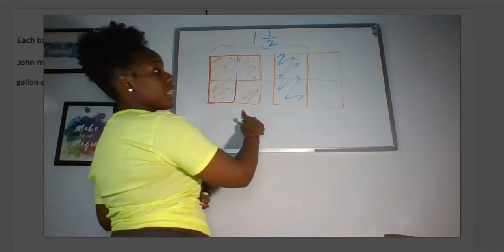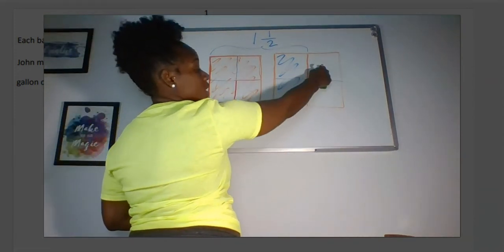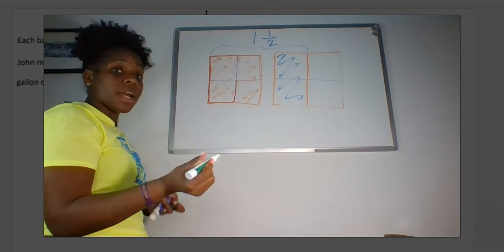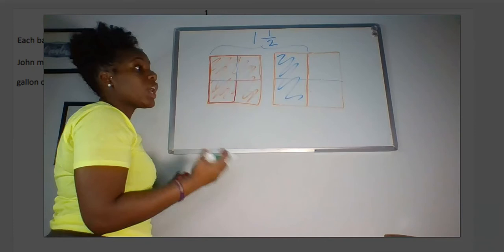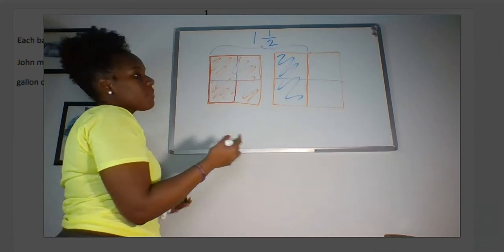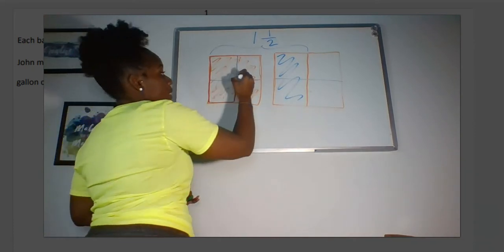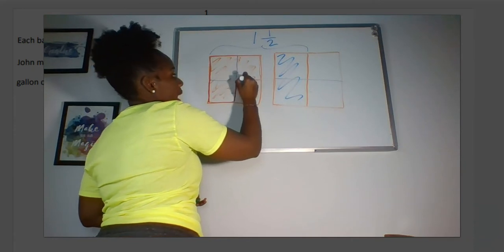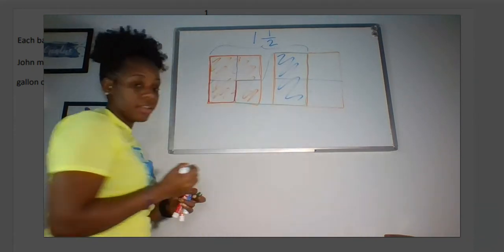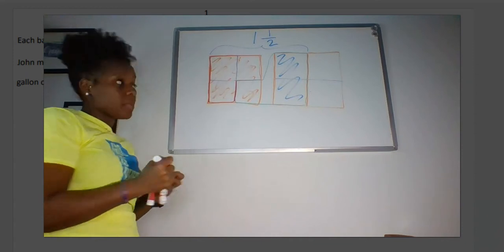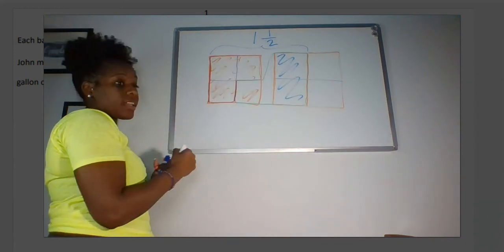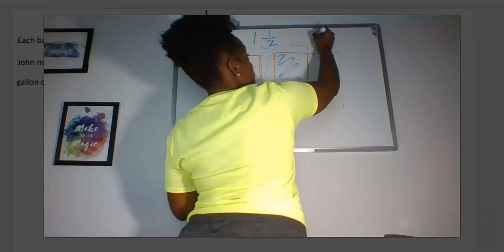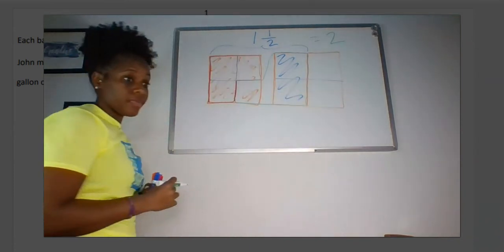We count this one here, this one, this one, and this one. That's a total of 4. But of the 4, of course, you only have to focus on what's shaded. You only need 3 out of those 4. So out of the 4, how many groups were we able to make? I did 1 in green and then 1 in red. So that gave us a total of 2 groups.